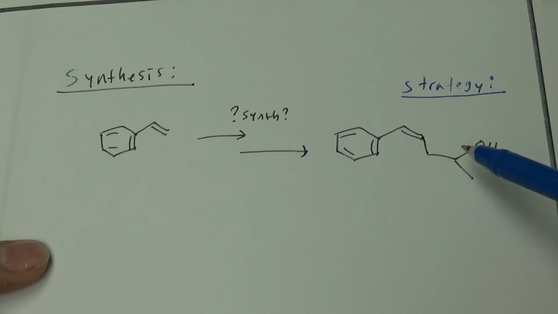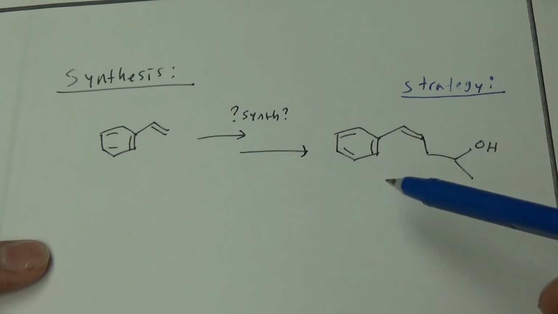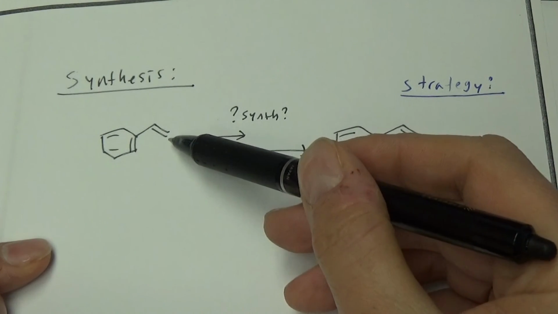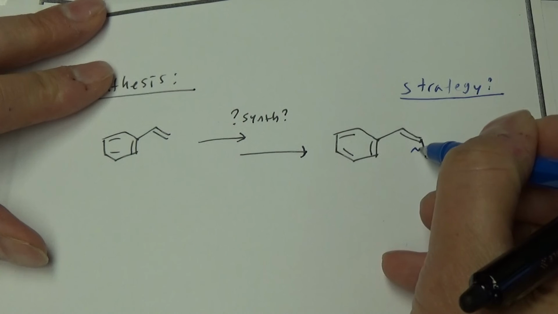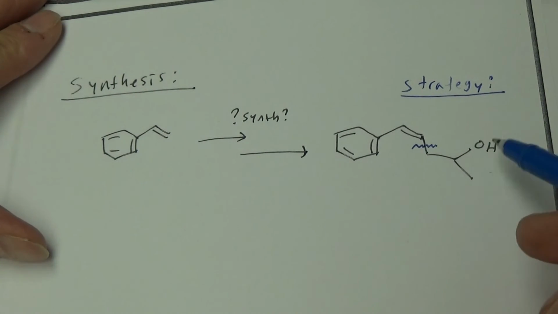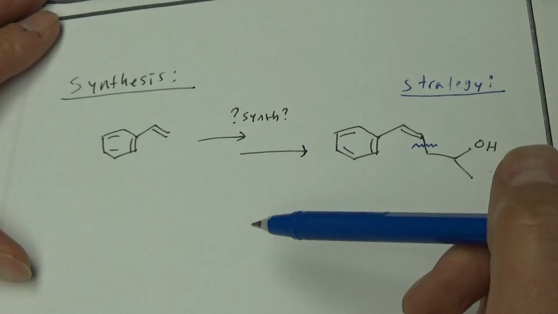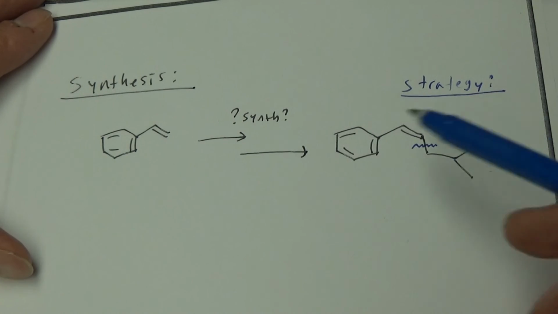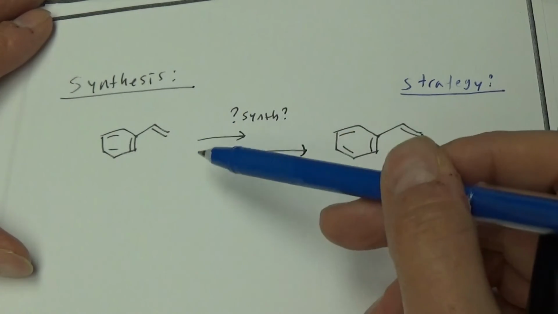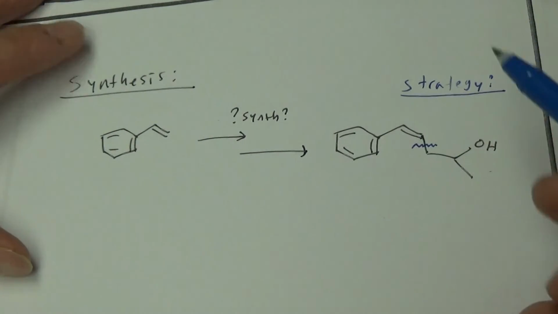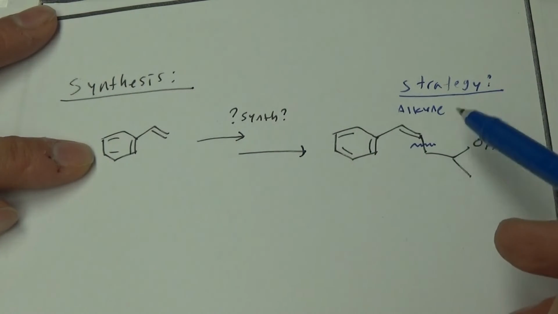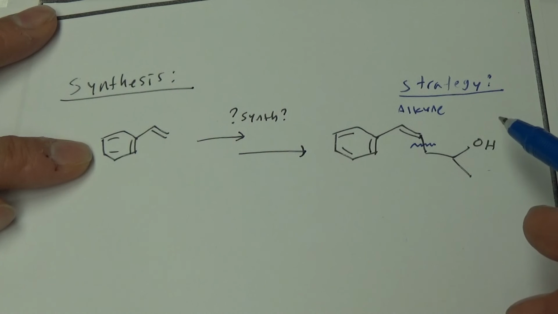If you remember, we didn't have a way of turning a terminal carbon of an alkene into a nucleophile to attach this, right? That's not a thing we know how to do. So obviously this piece is being added, but I can't just do that with the alkene, because we never learned how to do that with an alkene. But what chapter are we in right now? We're in alkynes. So assuming you made this into an alkyne somehow, then you would have access to alkyne chemistry. So yes, there's probably an alkyne, and maybe we can convert the alkene to an alkyne, and you know how to do that too, from the last chapter, or last section.